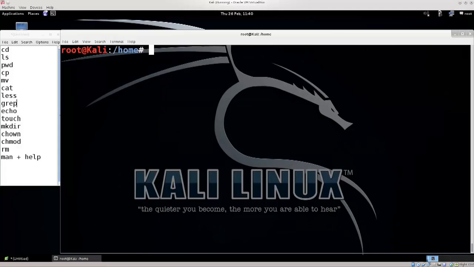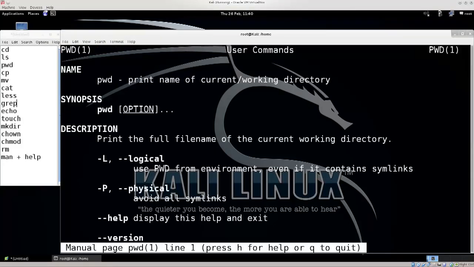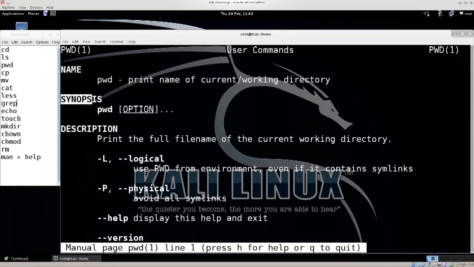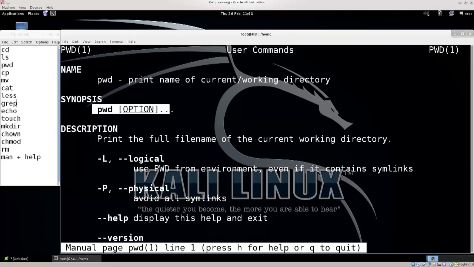However, in addition to the help menu, you also have man pages. So if I type in man, and I'm gonna use the command pwd, the man page gives me a download of information. Obviously it gives you the name, then it's called synopsis here, but basically the syntax of the command.